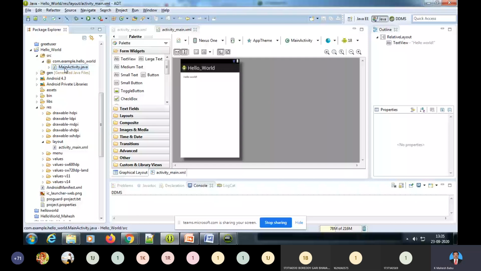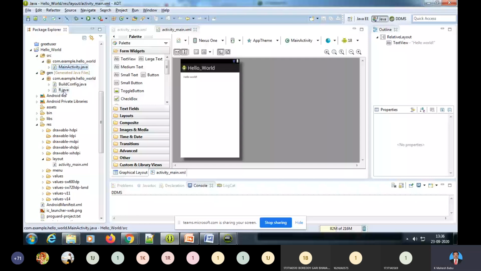Whenever it runs for us, it will give some value on the screen, or you can write anything by means of a Java application. So here everything will be in the form of Java files and XML files. This is about source. Next one is GEN. In GEN we can have one file with the name R.java. R.java is a file which will have all the resources, all the things needed for this particular application, finally converted into an R.java file, right? So R.java is a pre-compiled Java file which will have all the things.